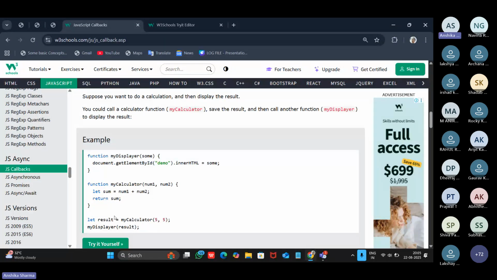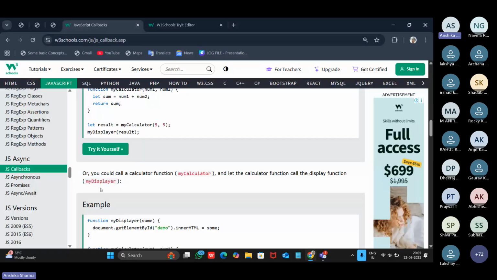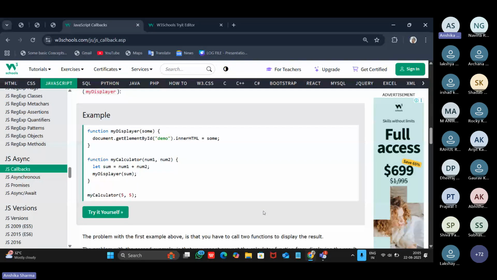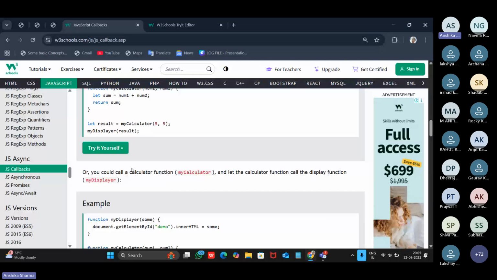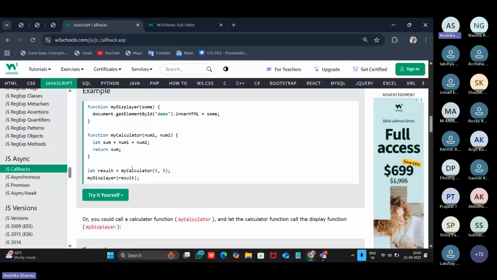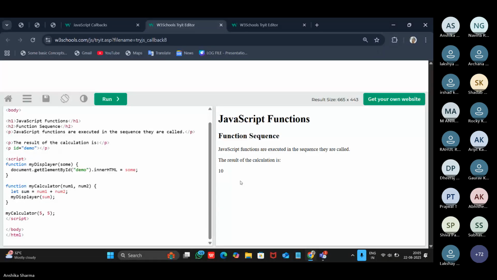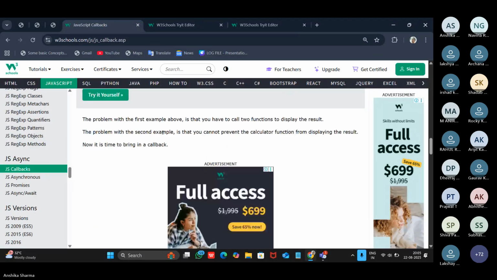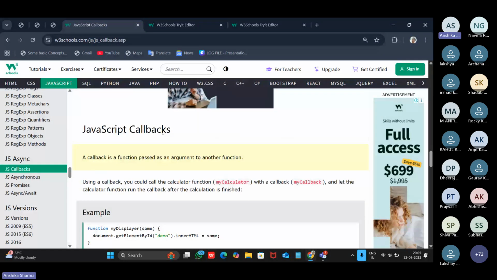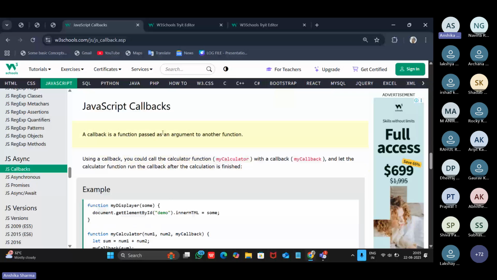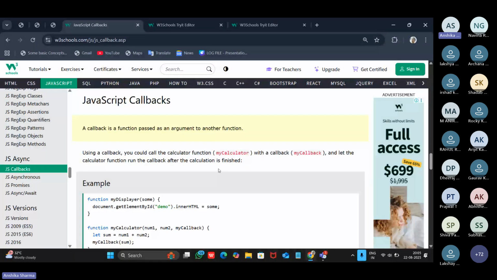So this is just a simple way of showing what JavaScript callbacks are. Basically, whenever we work with multiple functions, how they will call each other and how the outputs will be printed, that is what callbacks handle for us. So let's see this example. We have this function, my function, that will print whatever argument is passed to this parameter sum.